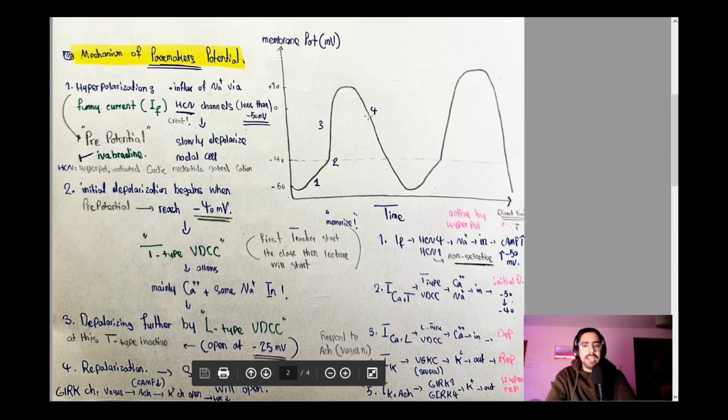So from here to here they use a different type of potassium channel. They are also voltage gated, so this is important to know. As you see, in the fourth stage they are still voltage gated, but this time the potassium will not go inside the cell, it goes outside the cell.